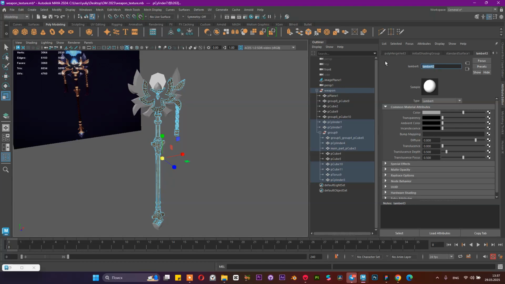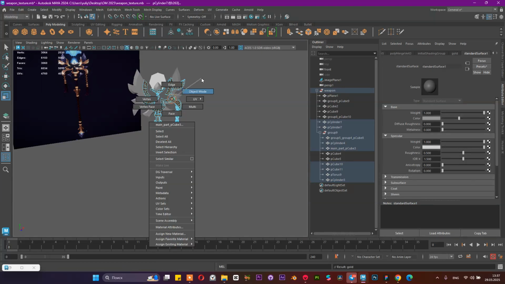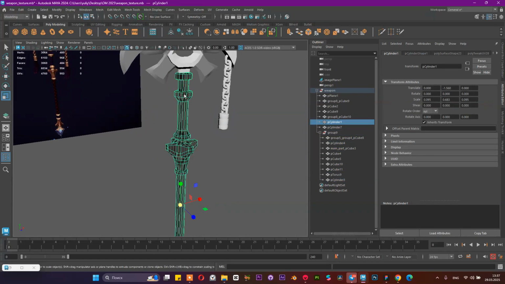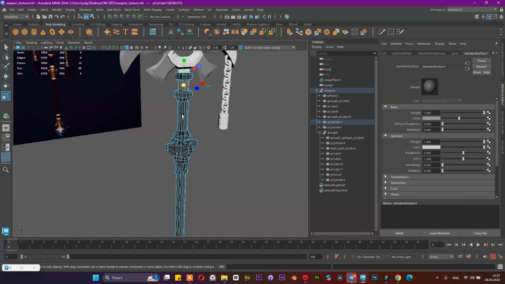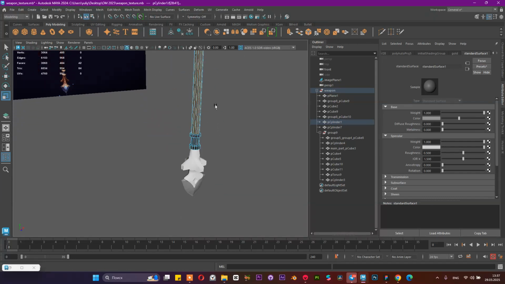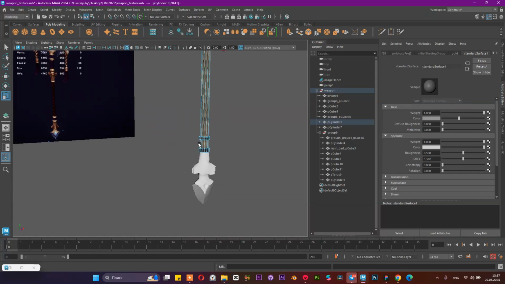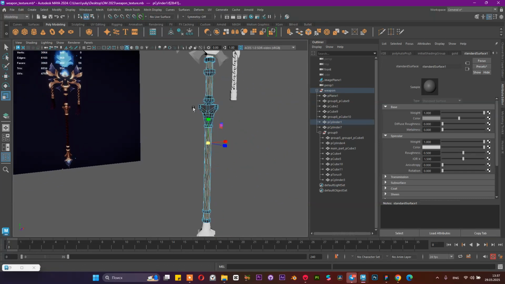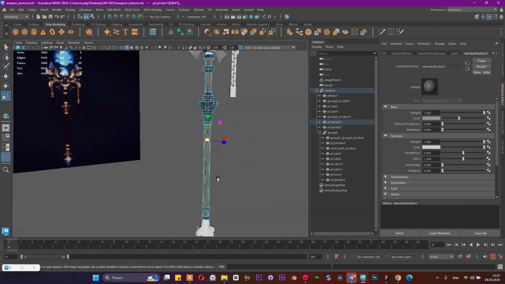It can be gold. Maybe here we also need to make some new material for these parts. And this part will have some separated material.